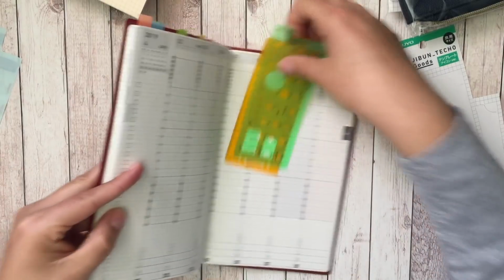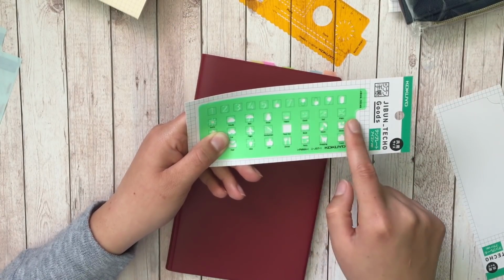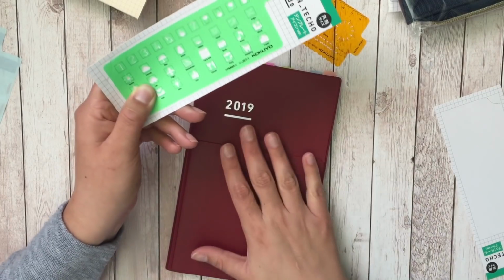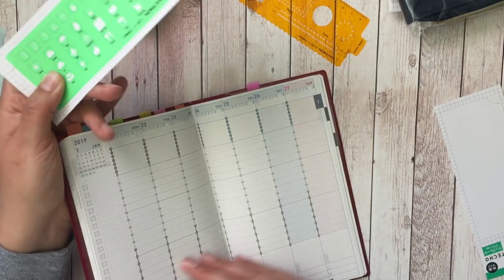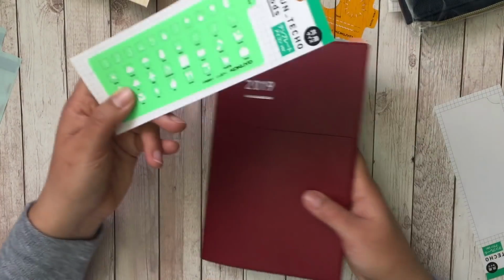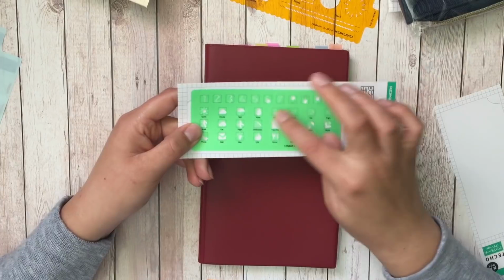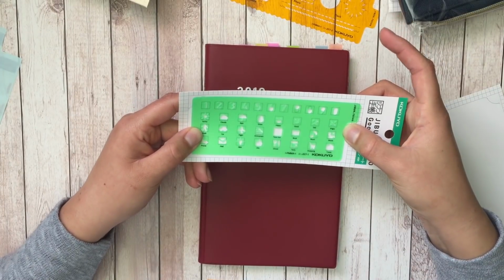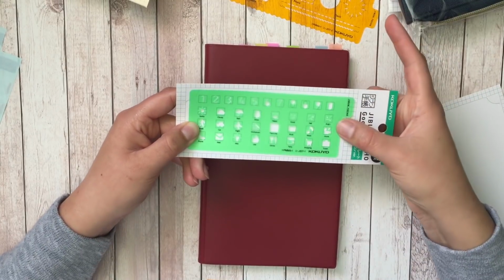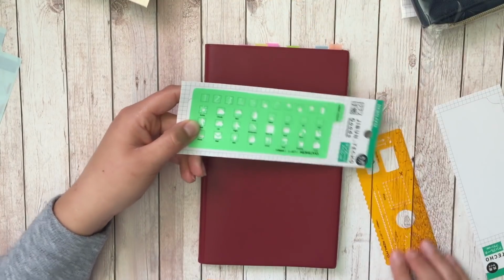Okay. So you have your numbers up at the top. You have some icons for smiley faces, happy, sad, angry. They really like these. You're going to find those throughout here a lot. These little icons, the smiley faces and what have you, or emojis, are just everywhere in this planner. So there's that. But basically everything in here, I think, except for maybe the exception of this one, I have with all of my Hobonichi stencils, and I'll have to do another video where I stencil these out and show you how they look.